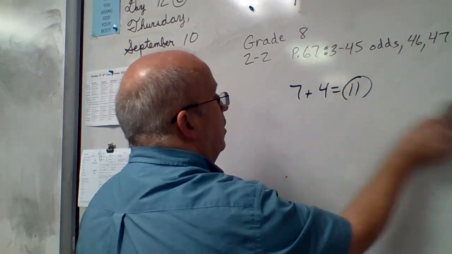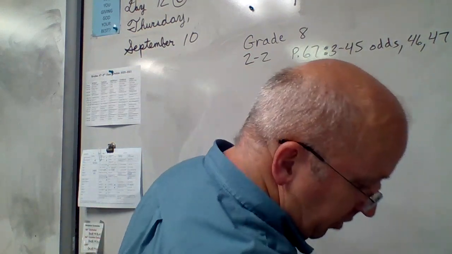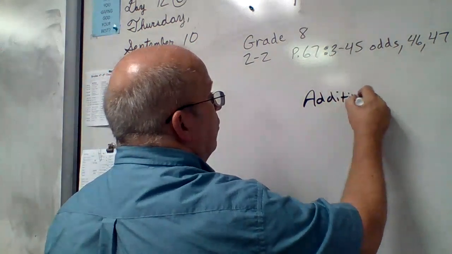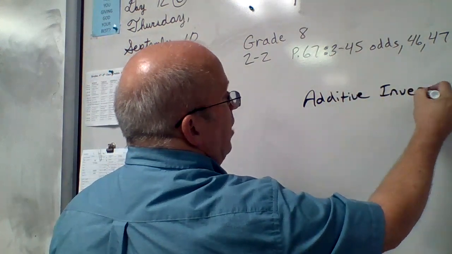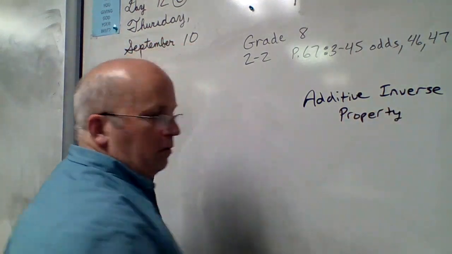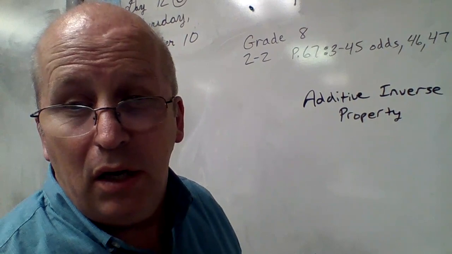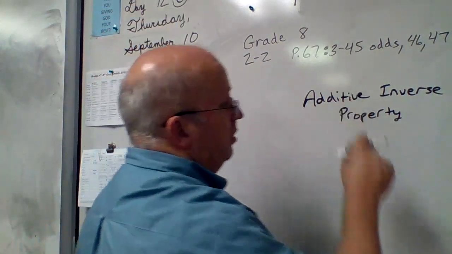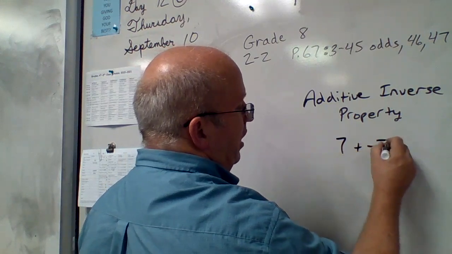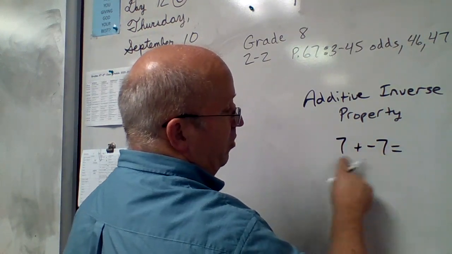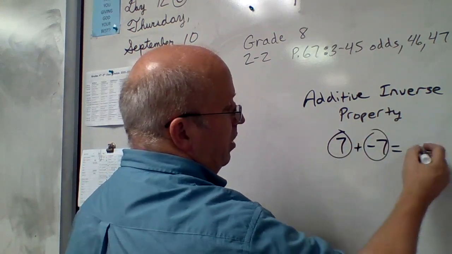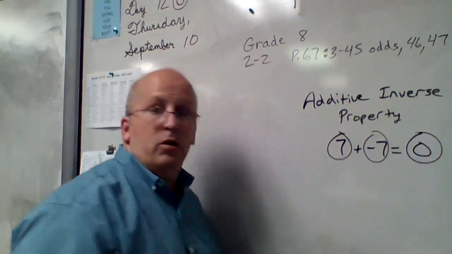Here's the first thought. Do you know what the additive inverse property is? The additive inverse property. What is that? Oh, it's very easy. You'll look at it and you'll say, ay, ay, ay. Such a confusing name for something that's very simple. All it means is this. If I take 7 and I add it to its opposite value, 7 and -7, those are opposite values. If I add them together, I always get the answer of 0.